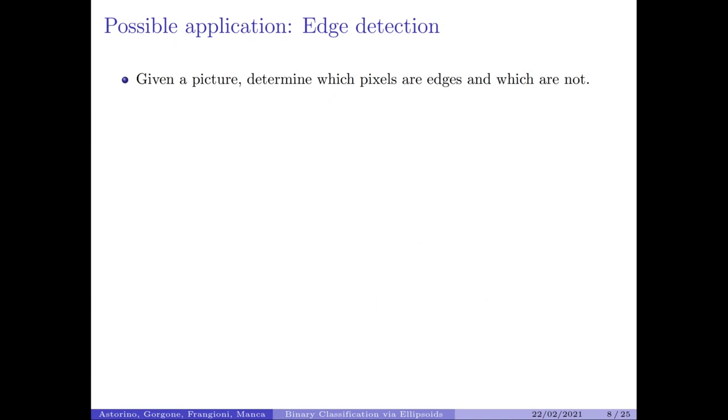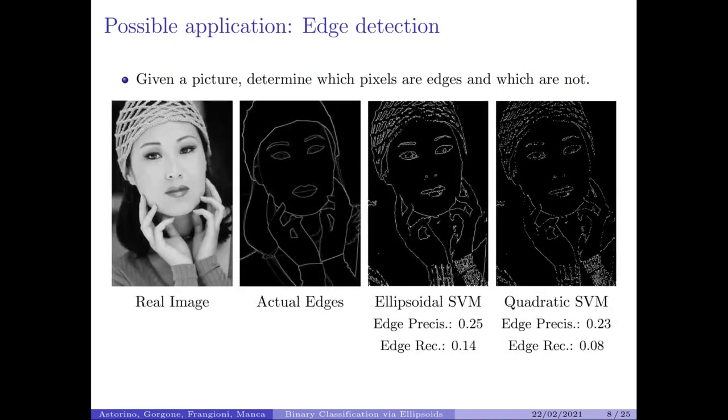to the problem of edge detection in pictures. In fact, we ran only a few experiments, so we still want to investigate this application a bit more, but we think it is promising because, for example, in this case, our model finds a better solution than the quadratic SVM model. Clearly we have to compare our model with other edge detection programs, but it was already curious that it is possible to obtain a better solution than the quadratic SVM. Also visually, we can tell that the edges here are better than here because they are not continuous, as quadratic SVM can't find a full line here, or in general, every line.